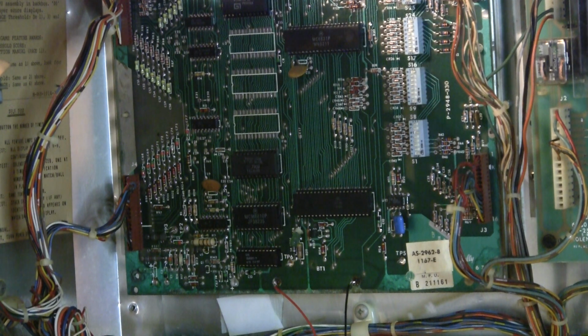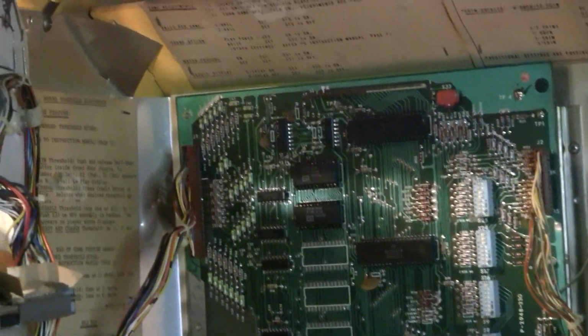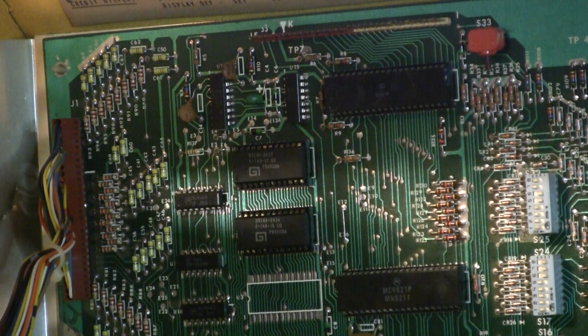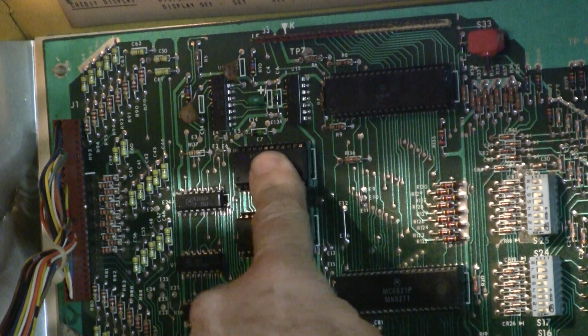The number of flashes should be 7 or 8 flashes, and then the game should boot up. So the game is not booting up. What is the problem? Again, I can never remember all these details, so I have to go back. I think the 3rd flash is one of the PIA chips at U10. So that's somewhat elaborate. Let's poke our heads over here and figure out where that chip is. It's probably one of these two guys right here.